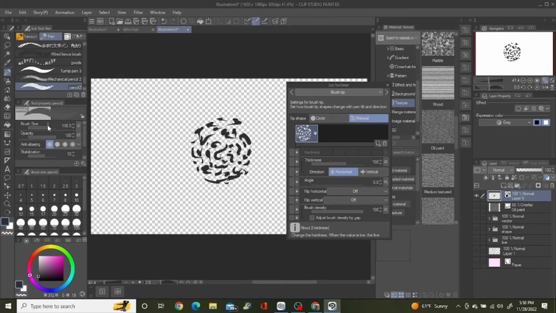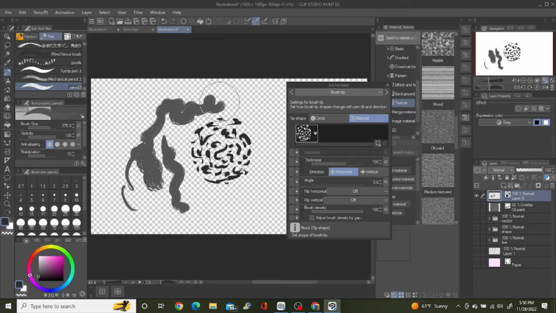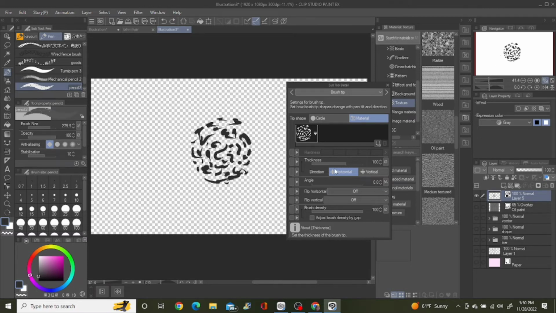Now that that's done, we can really just start using our new brush right away. Not that one, that's the wrong one, but once I switch it back over to materials, yeah, you could see that at the tip of it, it has this weird little design. But from here, I'm just gonna speed up this process, draw a little picture of like a butterfly or something like that, and we'll be going on into our next brush.